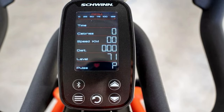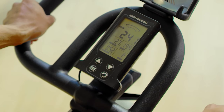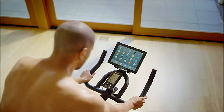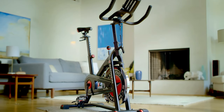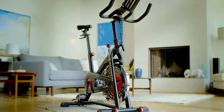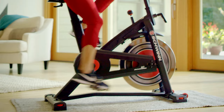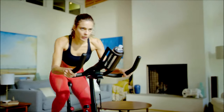The console displays your time, distance, RPMs, estimated calories, and heart rate. This bike uses friction-based resistance, so you can't see your resistance level on the screen, but most should feel plenty of tension when you turn the resistance knob. This exercise bike only weighs 100 pounds when assembled, but has a 40-pound flywheel. The heavy flywheel definitely makes this bike solid and steady while giving you a smooth, consistent pedal stroke.